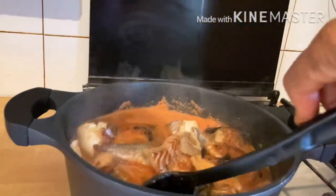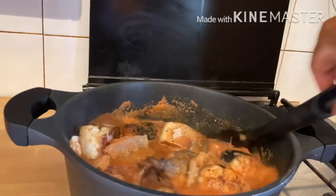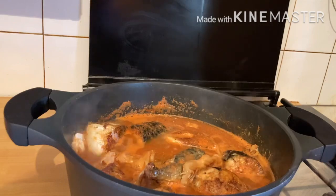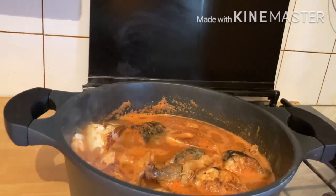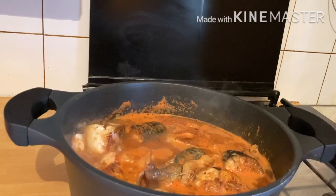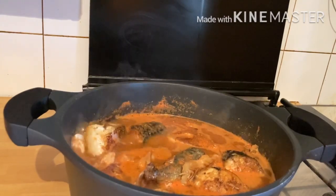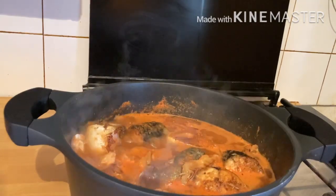Cook it this way. You see, after adding the fish, I just stir it together. Stir it gently. If not, the fish will scatter. You have to stir it gently. You can see as it is now, the soup is really cooking.